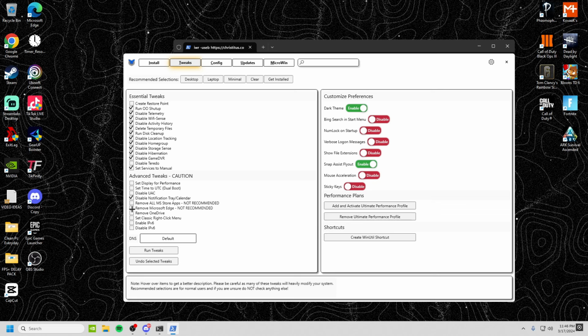Now, if you don't have any Microsoft Store apps, there's no reason to remove them all. But if you have a bunch that you don't use, go ahead and click this. You can always reinstall them later. Remove Microsoft Edge. I don't use Edge, so I could do this, which I did last time, but I don't really mind having it there. I do use Chrome, so you can remove this, but it will make you install something like Firefox if you remove Microsoft Edge. Enable dark theme.